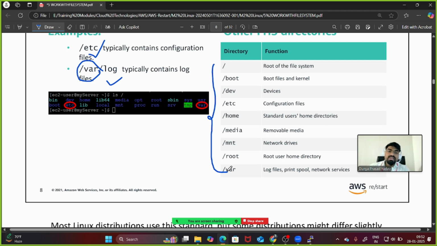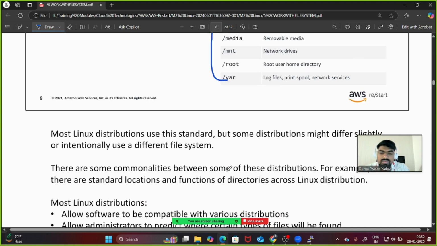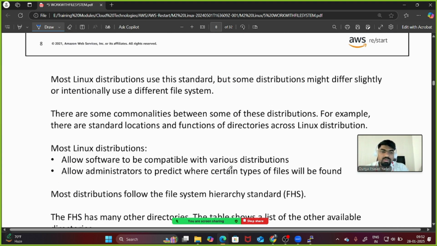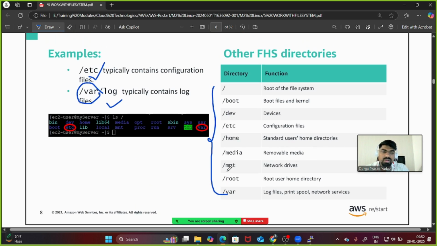The Linux file system, guys, we will start one by one so that you will have much more clarity on it, where to find the details, and I'll be showing you one by one.